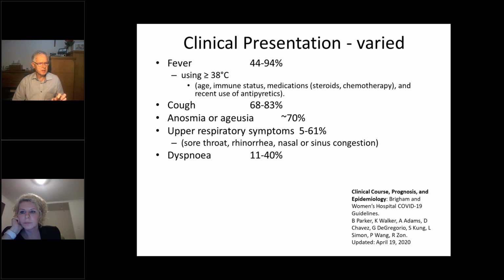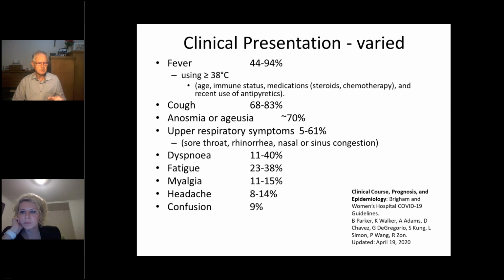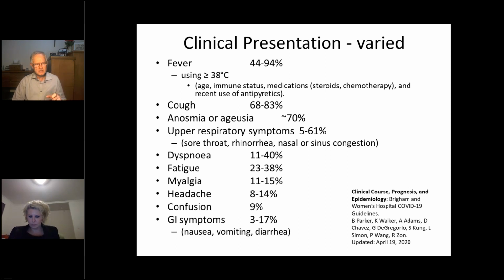Dyspnea, well, that's very dependent on the degree of pulmonary involvement. Fatigue's quite prominent, myalgias, headaches, confusion, and gastrointestinal symptoms are all ways that it can present. But there are also many patients who've had COVID infection who have been unaware that they've actually already had the virus and may have already developed immunity to it, and they have had a completely asymptomatic course throughout their COVID infection. And we don't even know what size that group may be.